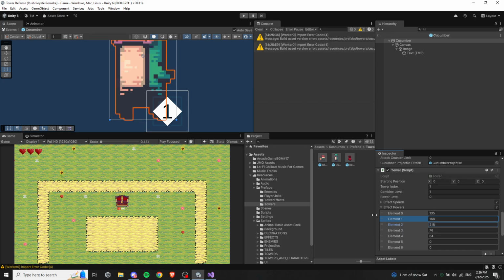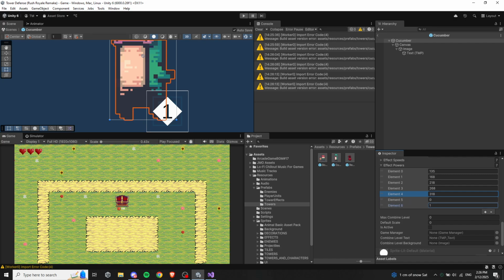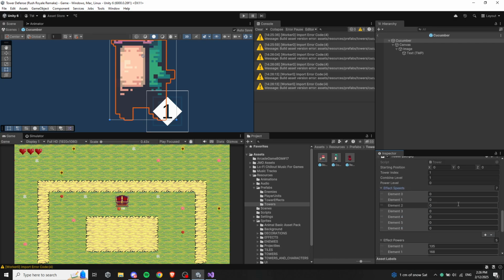Alright. And this array should be just of size 5, like this. Now these speeds will be 7 in total.